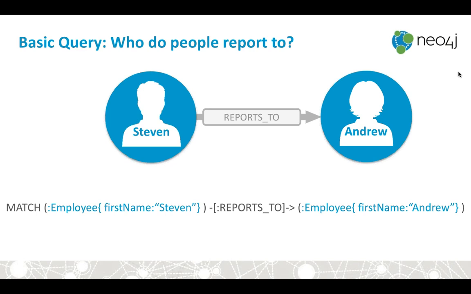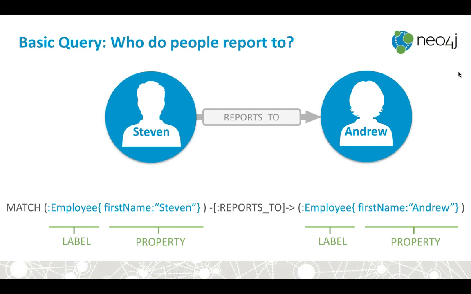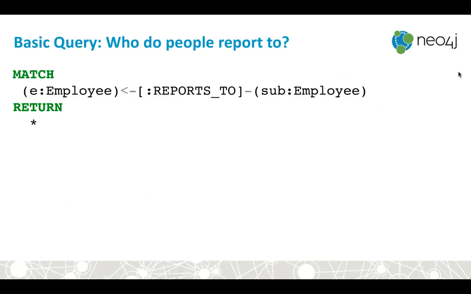The first type of query that I'm going to show you is about reporting relationships. Part of that data set is employees' relationships with their managers. In this case, Stephen reports to Andrew. You can see a very, very simple query at the bottom there to say, find the nodes such that you're looking at where Stephen reports to Andrew. But that's information that we already know, so let's get into a little bit more complex queries. I just wanted to point that query out so you can see where the labels are in the queries and where the properties are. And then obviously Stephen and Andrew, as we introduced earlier, are nodes.